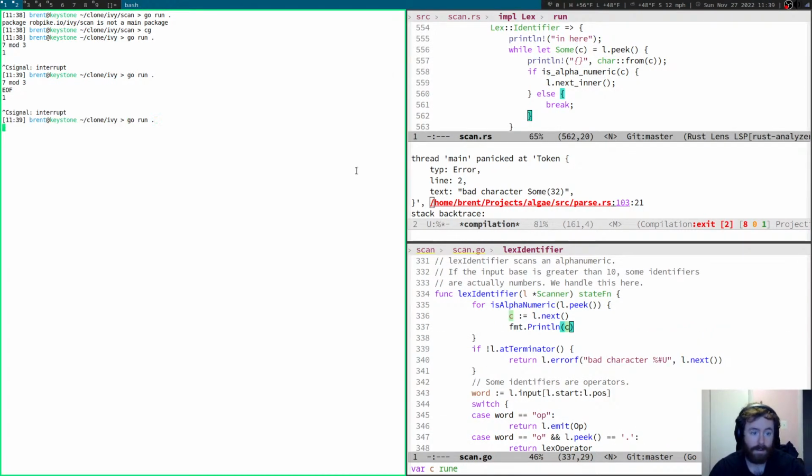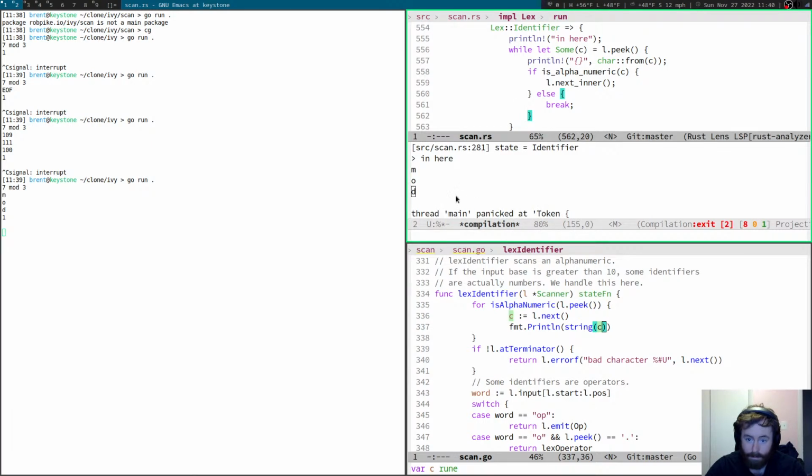Let's try that. 7 mod 3. That looks like MOD to me. Mod and then 1. Okay, so we are supposed to get mod.